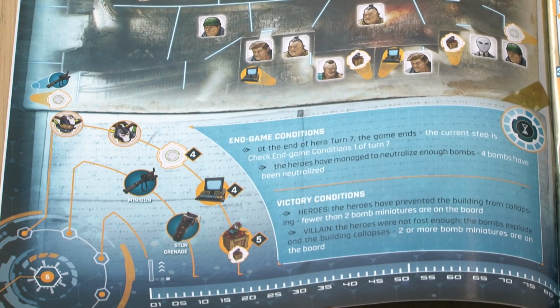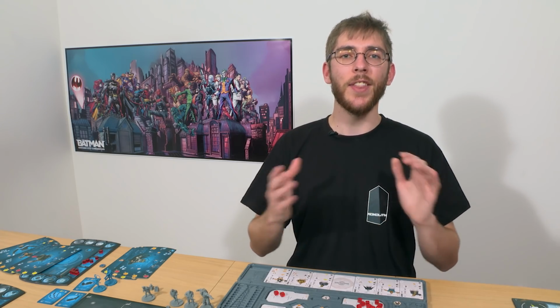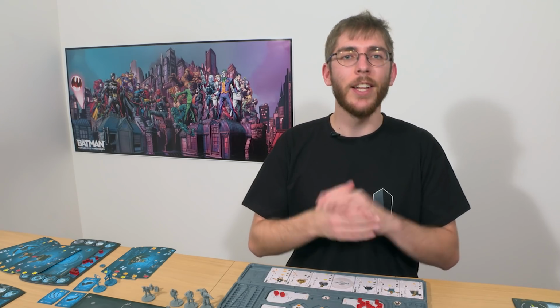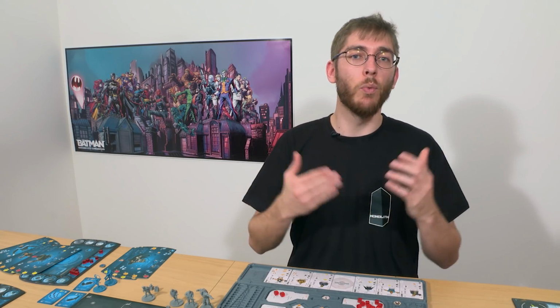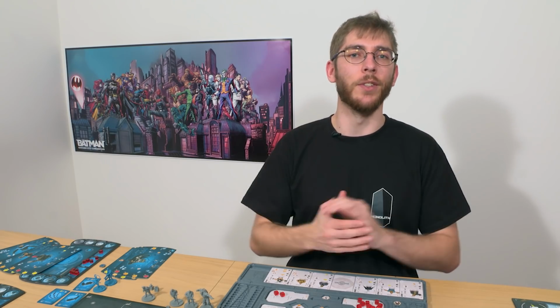You can also see the endgame conditions. When an endgame condition is met, the game immediately ends. For example, in this mission, the game ends at the end of the hero's turn 7, or when there are 4 bombs that are neutralized. When an endgame condition is met, then you have to look at the victory conditions here. They state in this mission that if 1 or 0 bombs are primed, so if 1 or 0 miniature of bombs are present on the board, then the heroes win. But if 2 or more bomb miniatures are present on the board, then the villain wins.